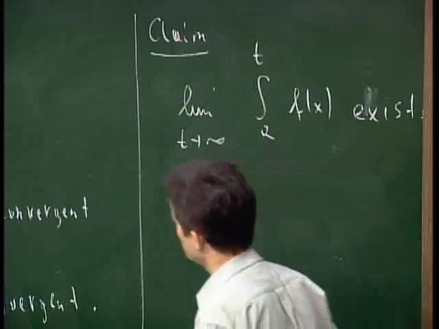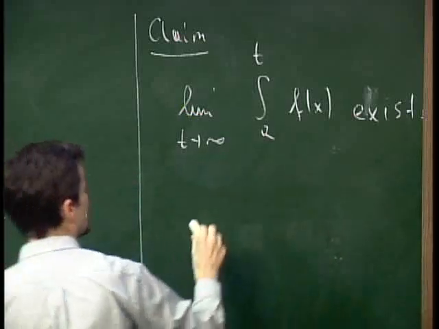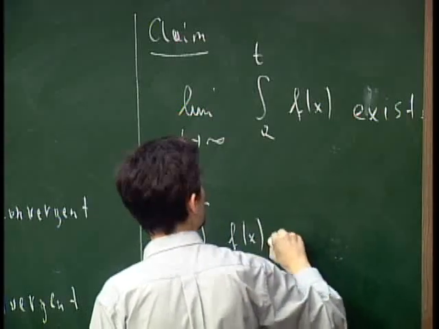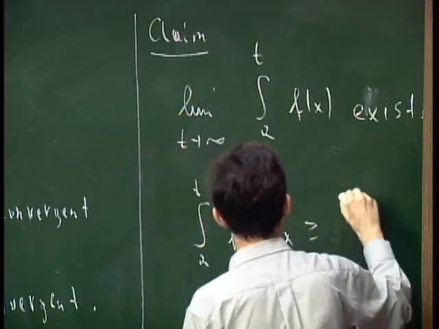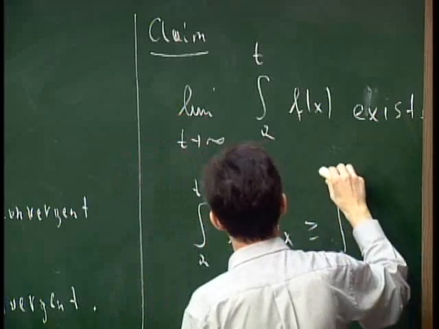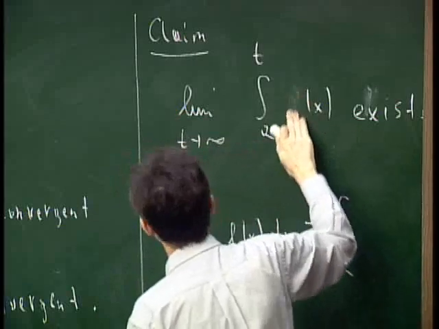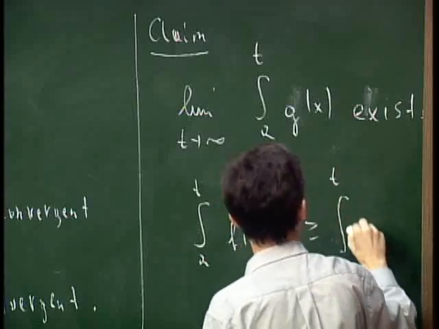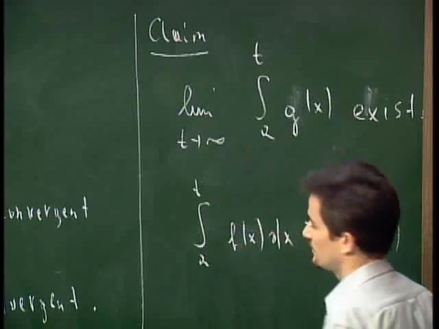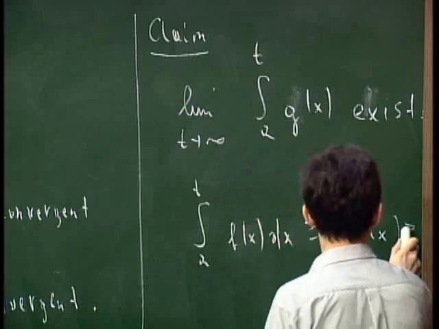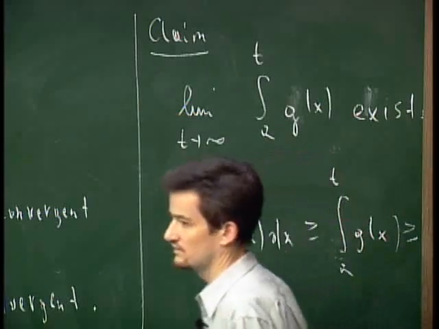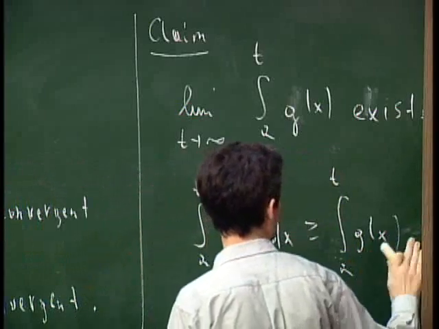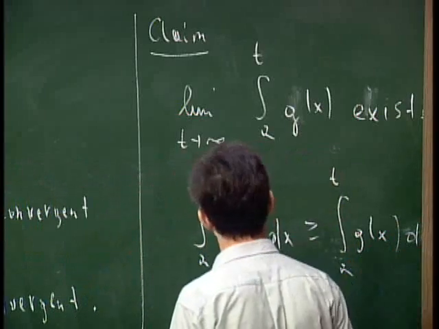Okay, now you see that. Obviously this integral is larger or equal than this integral. Sorry, this is a claim. Obviously this integral is larger or equal than this integral. And everything is larger or equal than 0. But this doesn't matter, this is not important anyway. So I should write here dx.